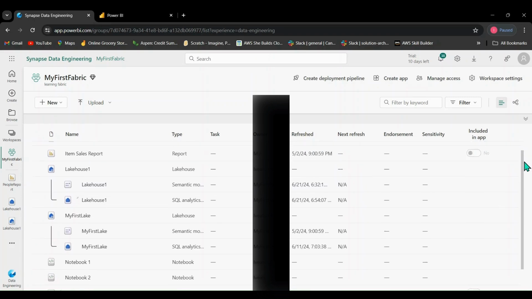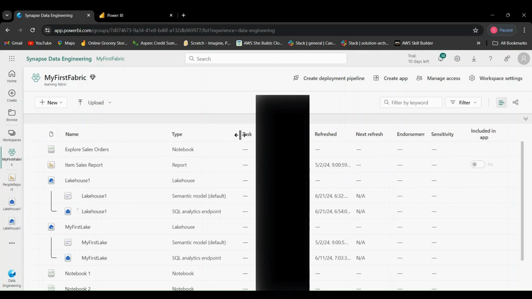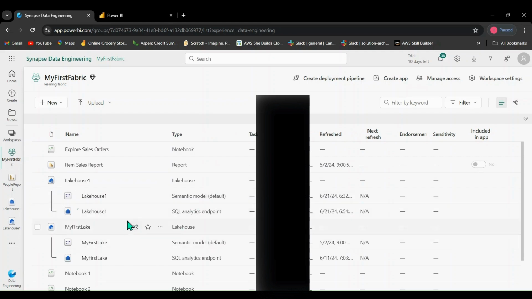Okay, let's go search for it. We created it on the 21st of June. So this is the lakehouse, and then this is this. You can expand this to locate your work in your workspace. Everything you create is going to be in your workspace. So before you start creating anything, remember to create your workspace first. Your workspace is where you start storing everything.